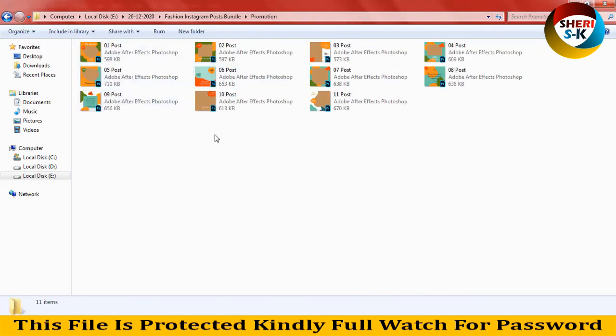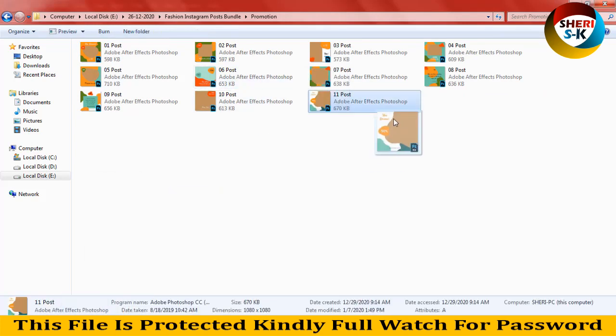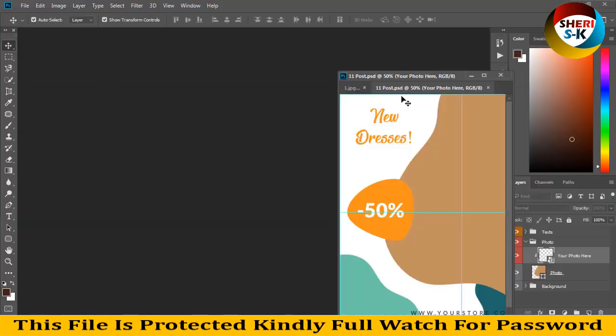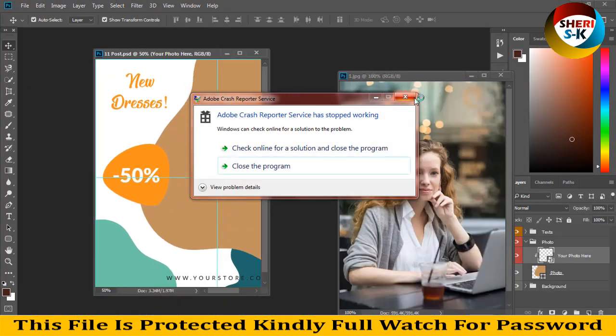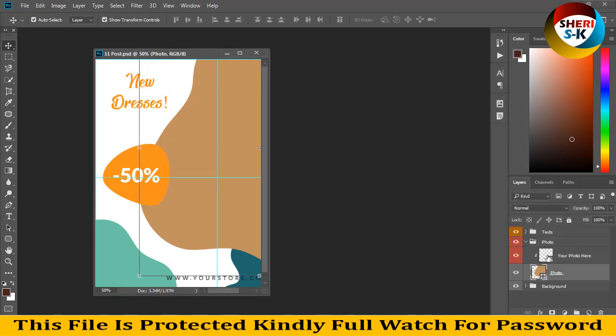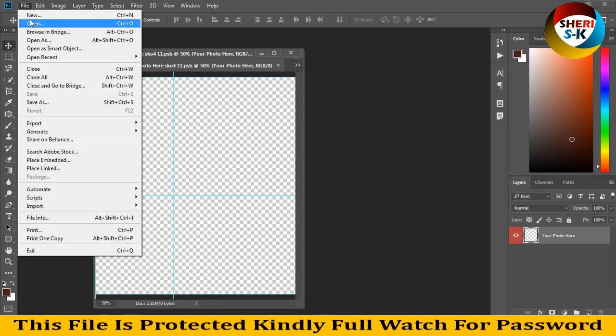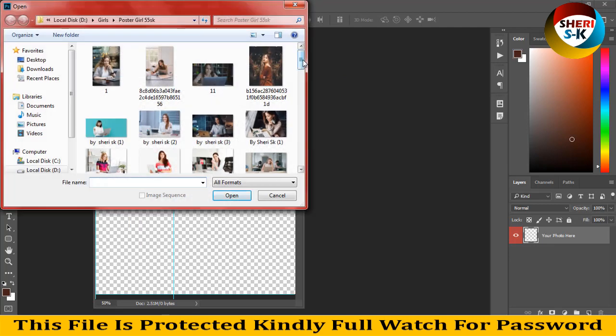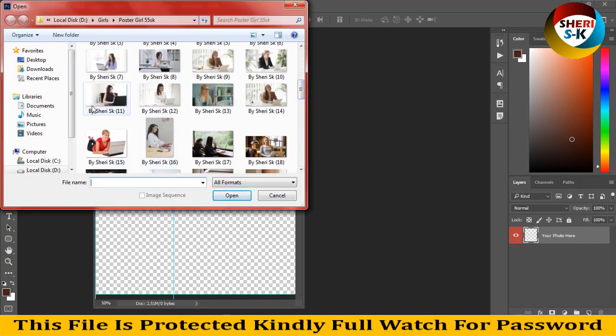Here is promotion. Okay, I drag this file, so reopen with Photoshop. And here we need a laptop computer or a promotion related photo like this.